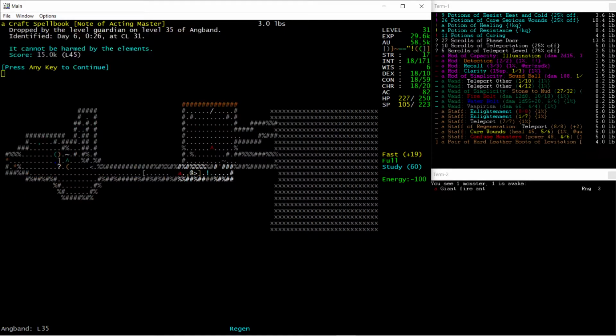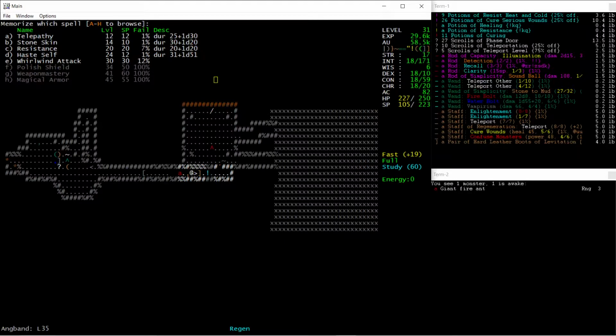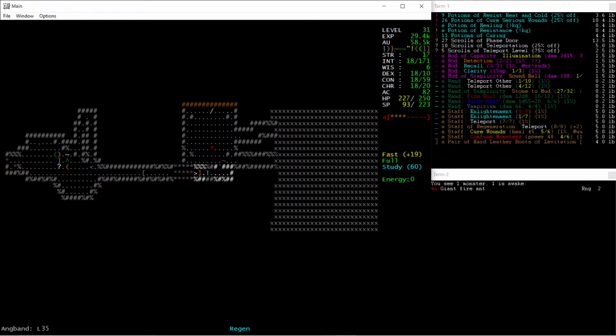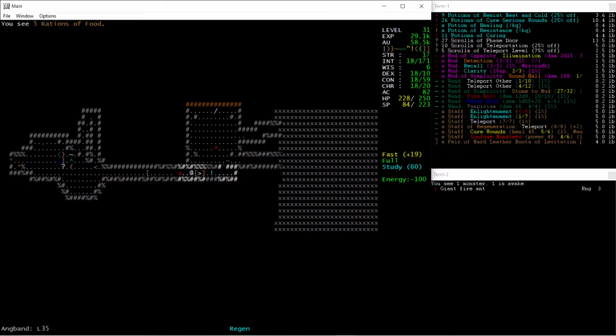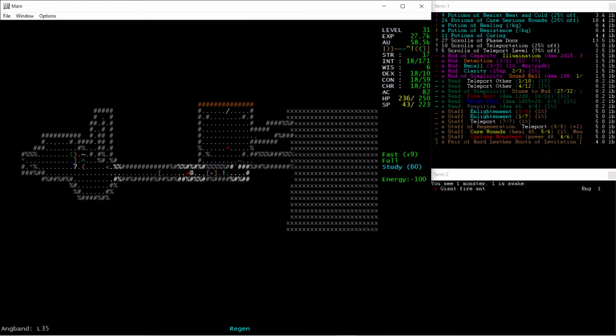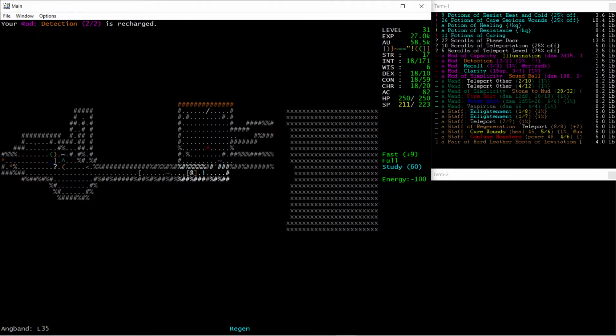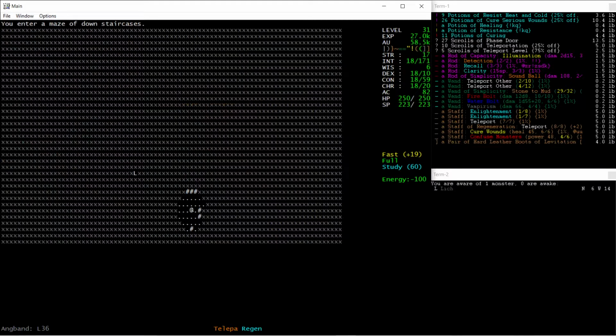Is that another book three of craft? It's twice that someone has dropped book three of craft, which is probably the most useless book. I guess I should go back to town and drop off some stuff.